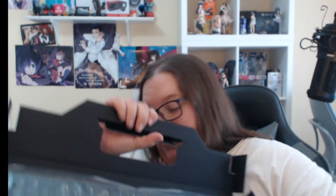Ooh, there we go. Nice box. It's a good box. And it kind of just pulls straight out like this. And all that's in the box is the keyboard and the wrist rest. Not that you really need anything else. I mean, it's a keyboard, right, guys? I wasn't expecting a bunch of freebies.